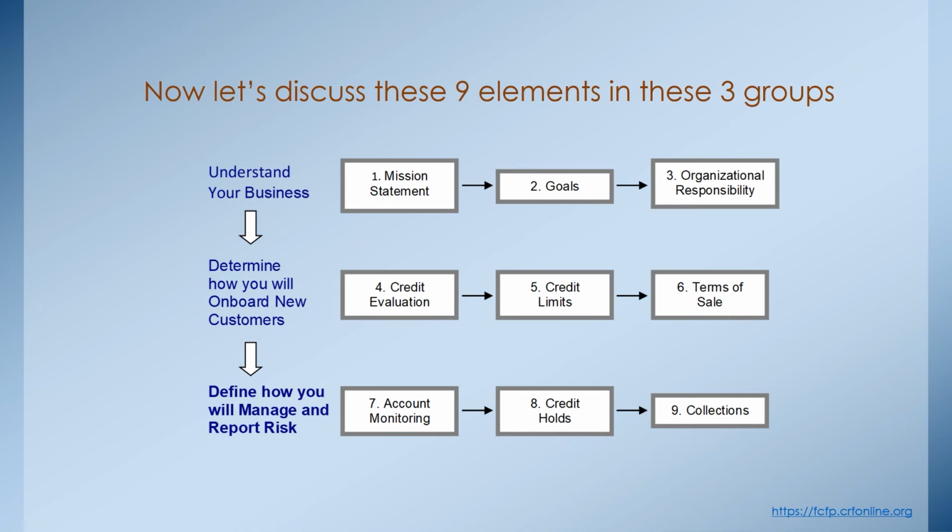You should then define what activities will be generated from those account monitoring. Will you start collections more rapidly on certain customers? Also, in some cases, perhaps look for opportunities to sell more to customers that are going from a high risk evaluation back in step 4 to a lower risk evaluation. So you can help grow your company's goals in terms of revenue generation.